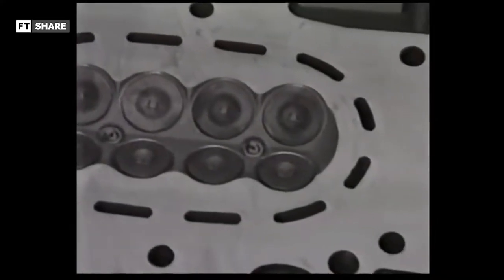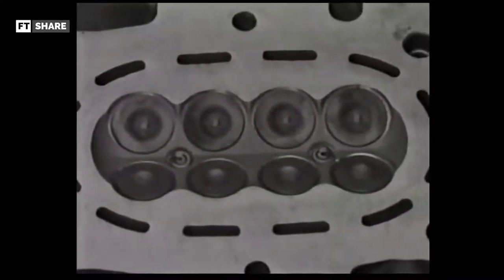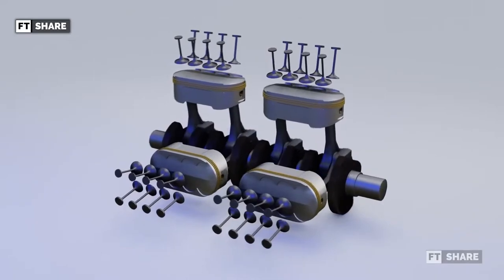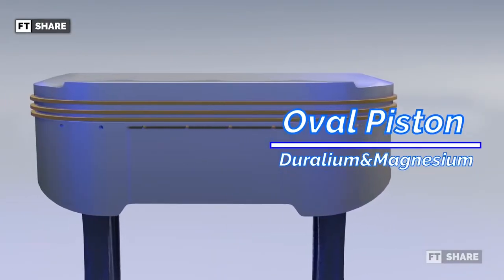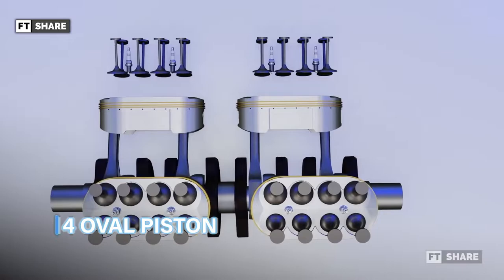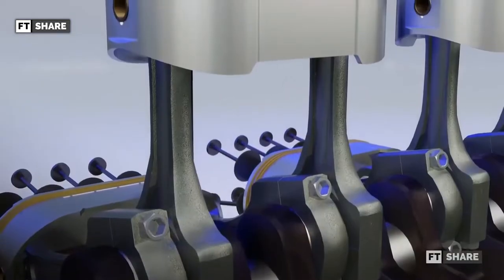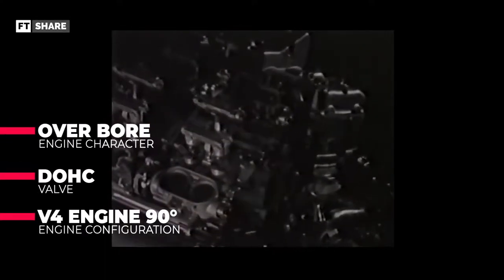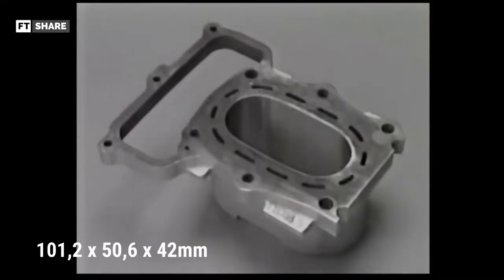The friction produced by this engine is immense, so the materials used are very premium. The piston is made of duralium and magnesium, titanium is used for the conrods and valves, and it is also equipped with dual aluminum radiators. This engine comes with four oval pistons, 32 valves, eight spark plugs, eight conrods, and eight intake and exhaust ports. The engine configuration is a V4 cylinder at 90 degrees with DOHC, combined with an overbore character — piston dimensions are 101.2mm × 50.6mm with a stroke of 42mm.